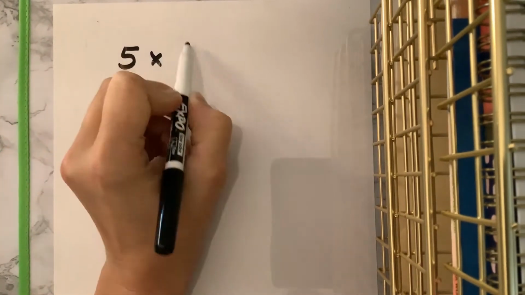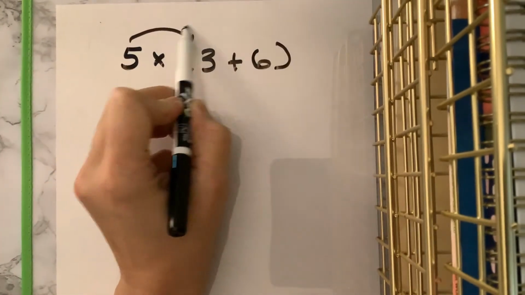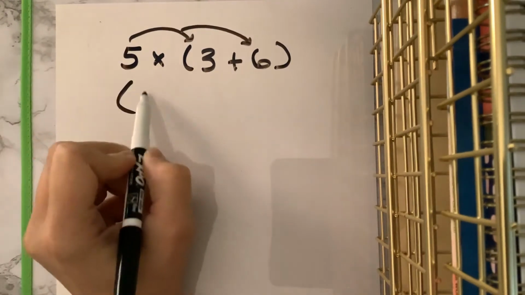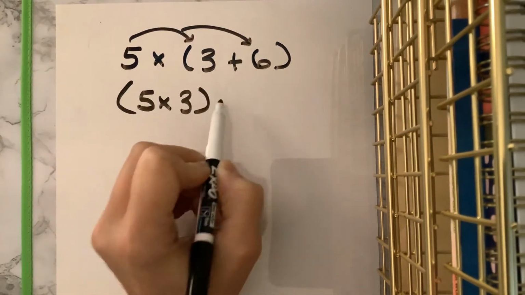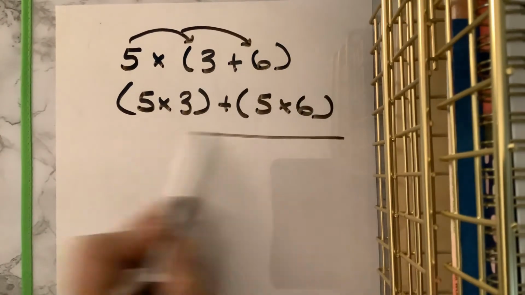Okay, so we're going to go ahead and start working together. I will be loosely working out of page 32 in your textbook. Okay, but we'll build on it as we go, and I'll be writing problems for you to see here as well. So just to refresh our memories, for the distributive property, we're distributing this 5 to both parts, right? So we've done 5 times 3 plus 5 times 6, okay?